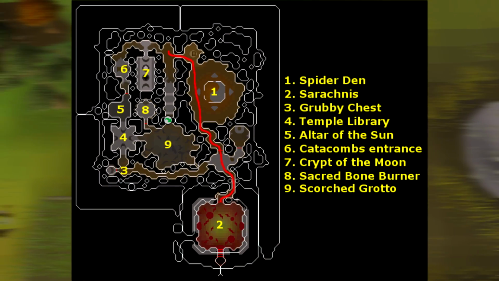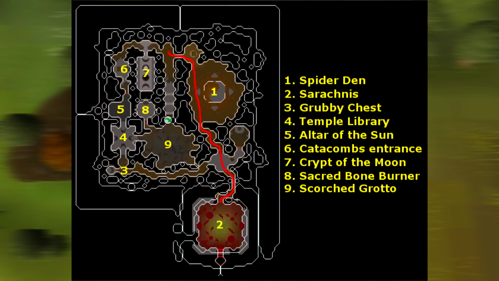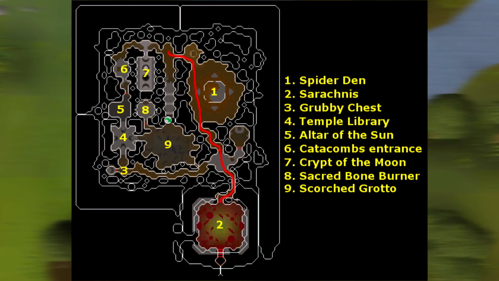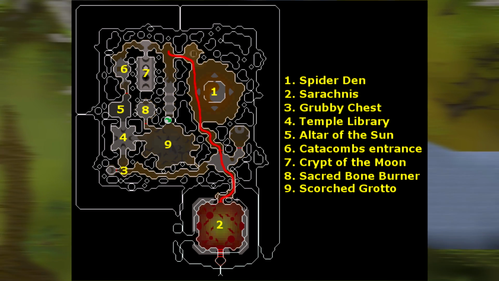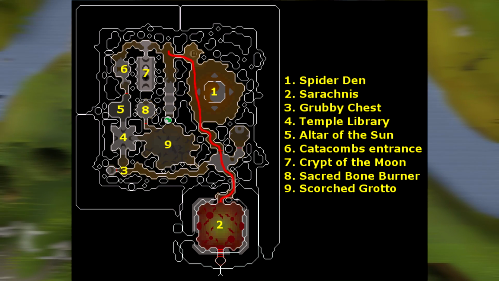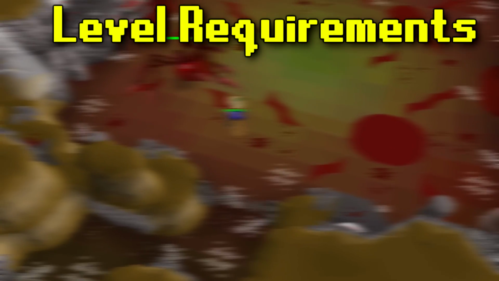This is a map of the dungeon itself. There are several paths to Sarachnis' lair, but this is the only one that you can use without completing tasks in the dungeon. Be aware that when you open the first door, it will lock behind you and cannot be opened without a key. Be sure to bring a slash weapon, as there are several spider webs blocking your path along the way. Now let's talk about the level requirements.